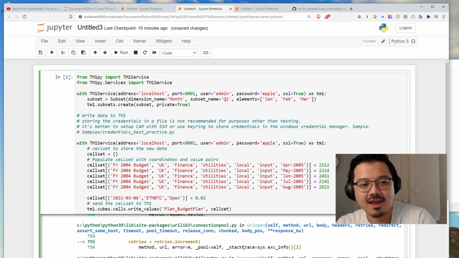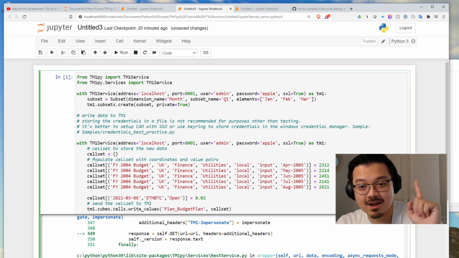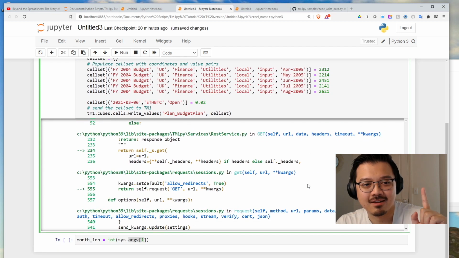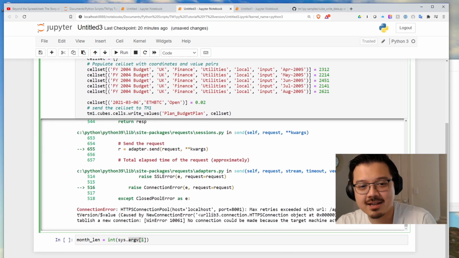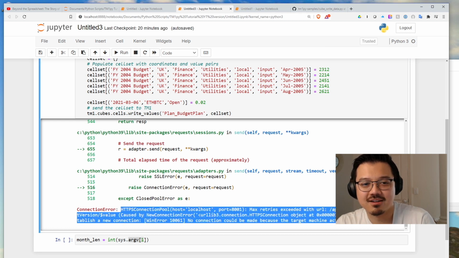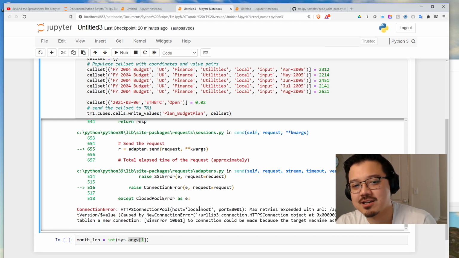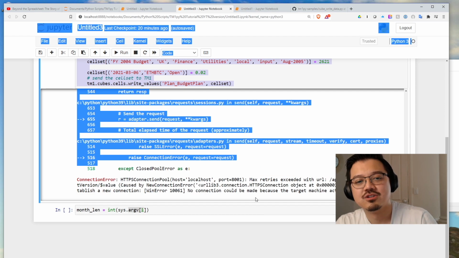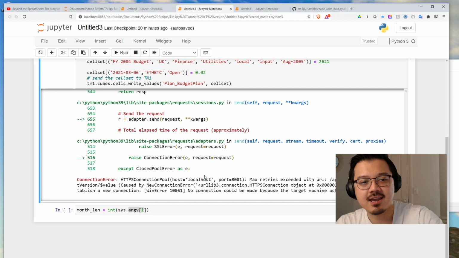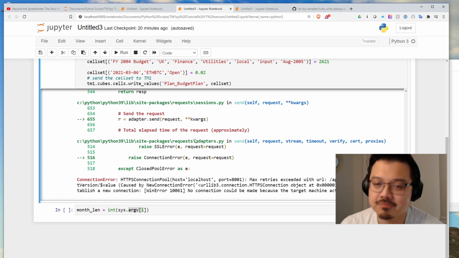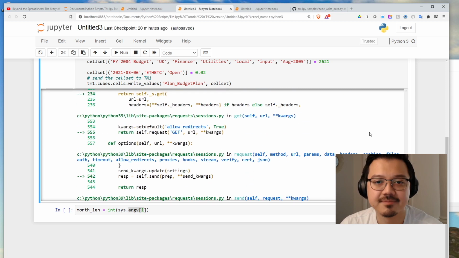Yeah, here's one other thing. If you run a script and it doesn't work, read the description. Don't be shy, okay? Because this is telling me exactly what I need to know. Not all the stuff, right? Not all the fancy stuff up here. Just read that last line. It's saying, I'm trying to connect to the local host via port 80, doesn't work. That's because it's not my port. And that's what I don't want to show you, but that's how you debug it in case.